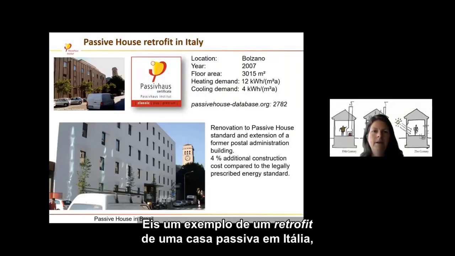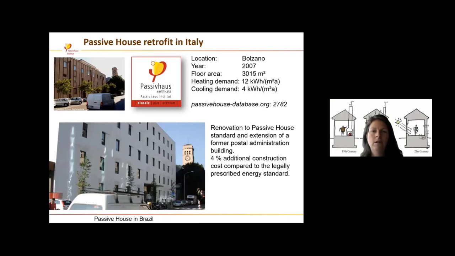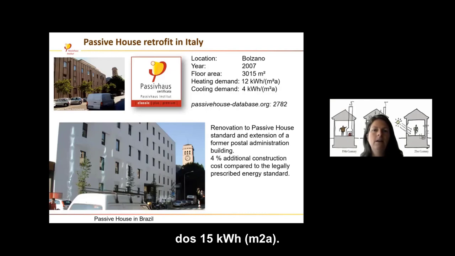Here is an example of a Passivhaus retrofit in Italy, where not only the EnerFit seal, but also the Passivhaus seal was achieved. The space heating demand is below 15 kilowatt hours per square meter and year.